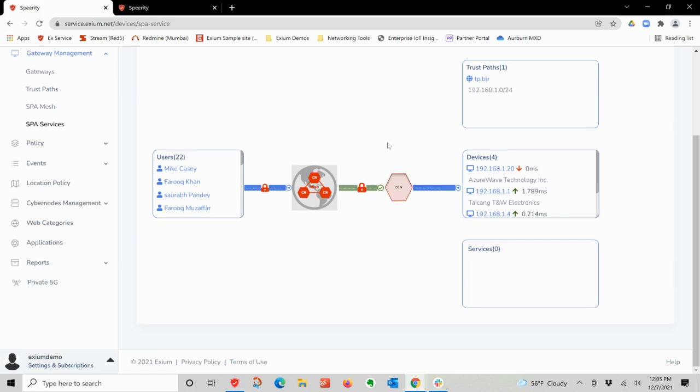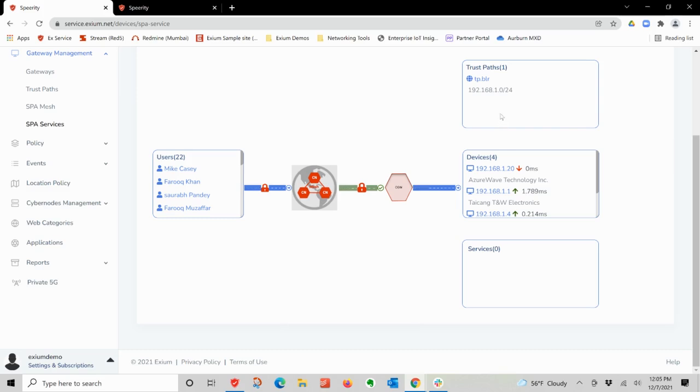Now, the really interesting thing is that with a VPN, that would be it. You wouldn't even see the health of the devices. A VPN would basically be a point-to-point connection between the user's PC and the VPN hardware in the data center. And once the user connected, they would have access to the entire network there.